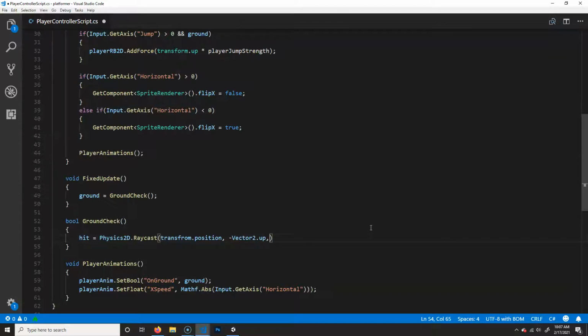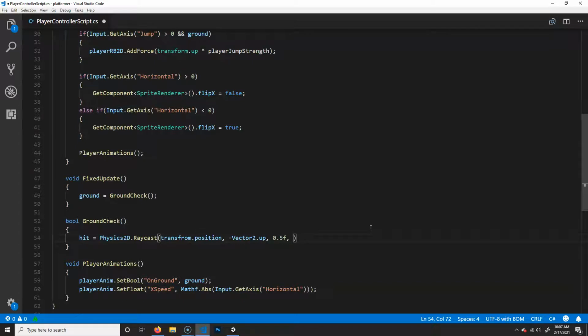Then what it's going to need is an amount for how far it's going to run. So we're going to say 0.5f. That just means it's another way of writing a float, but it's like a special float.